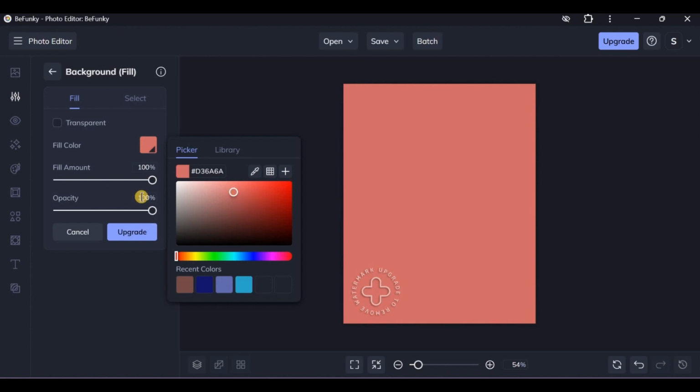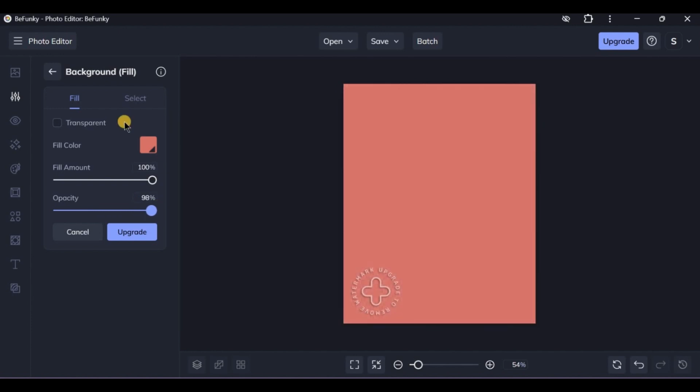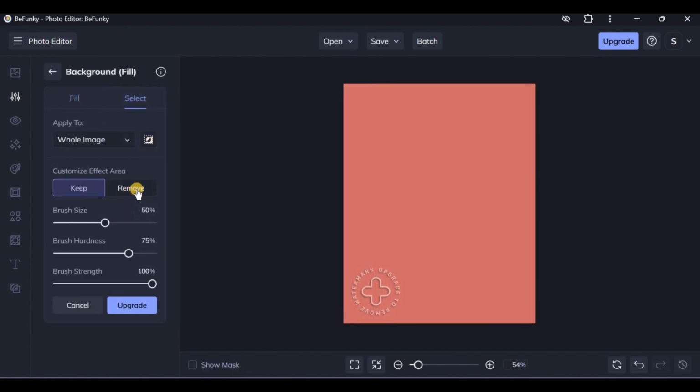Once selected, the solid color will fill the background, but you can also apply it to specific shapes or text by selecting them and changing their color. Click Apply to save the color changes to your image. A solid color can help make your text or main subject stand out more.